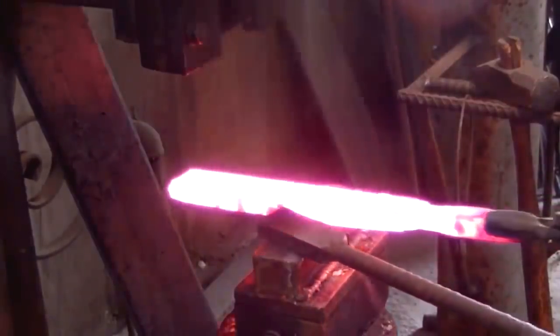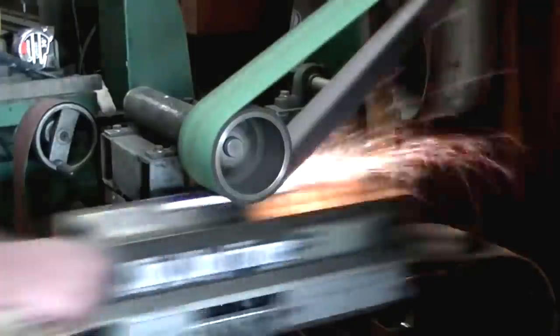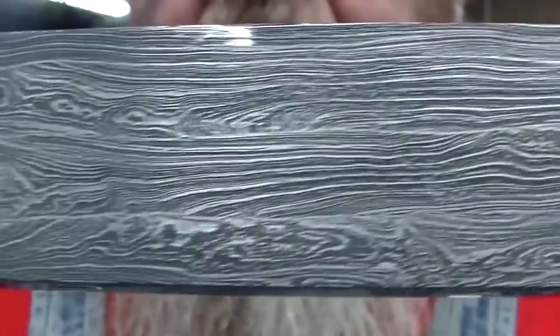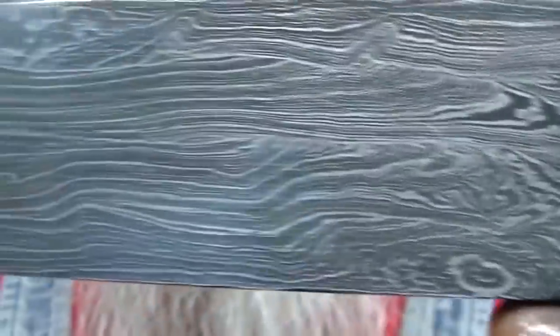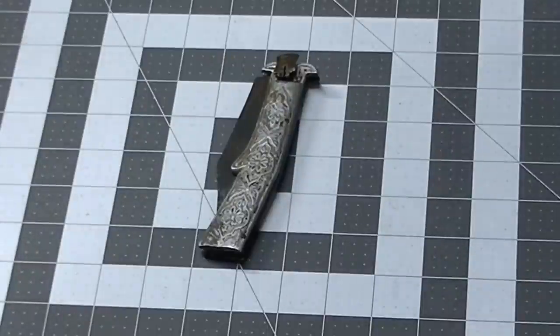We cut that in half and sandwiched that around a piece of 1084, to use as a cutting edge in a knife. We went ahead and cleaned that up, and here's our etch. We have 1800 layers on either side of a piece of 1084.